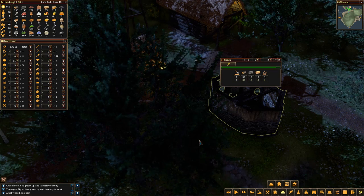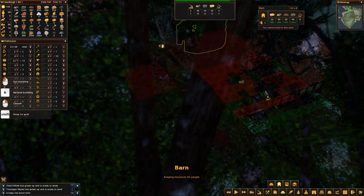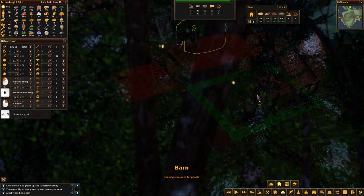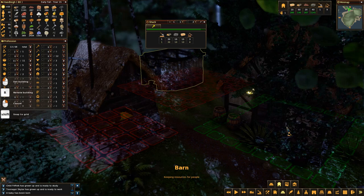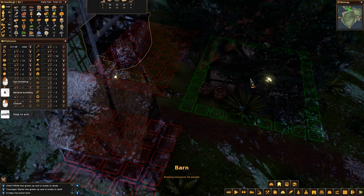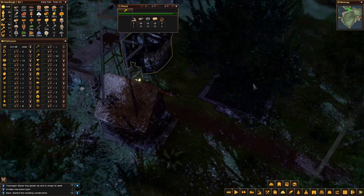It's being finicky with me. We've got a little bit of terrain to deal with here. So we're going one tile down. There we go. Crap. Okay, here we go. Right there. Yeah, one tile. Yep, there we go. We're in the right place, and okay, good. That'll work there.